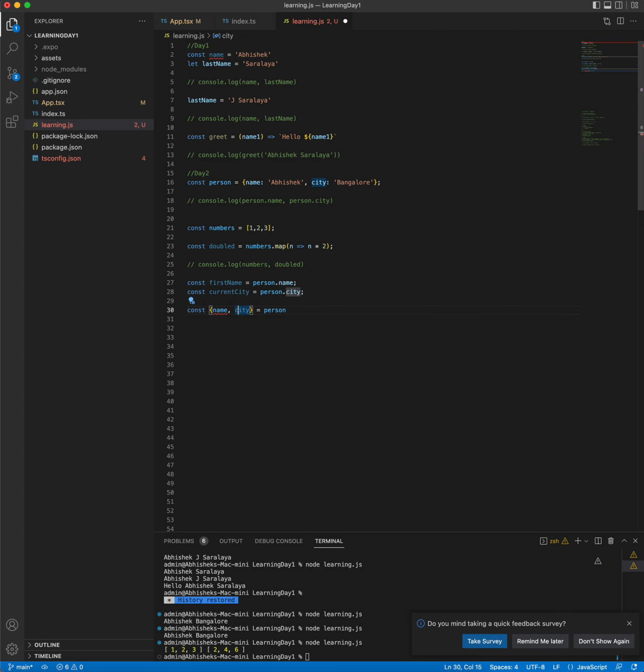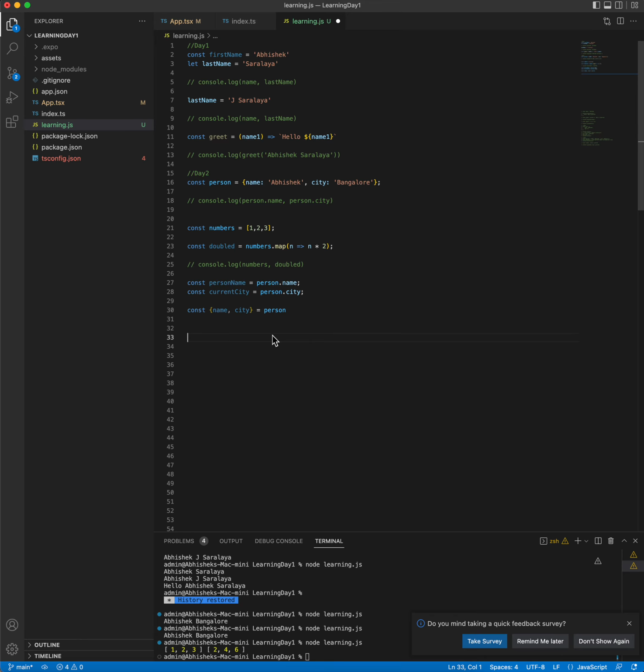Okay, now it will make sense. First name, person name. See, now we can easily access. You'll see this everywhere in React Native code, especially with props.